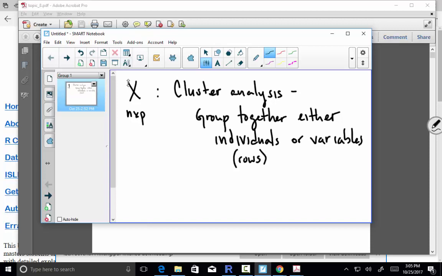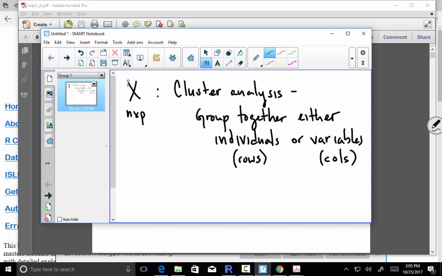Individuals are in the rows, variables are in the columns. Grouping together, what we mean conceptually is finding, suppose we talk about the rows, the individuals, the people in our data set, a cluster would be a group of those people who are similar to each other, more similar to each other than they are to everybody else.